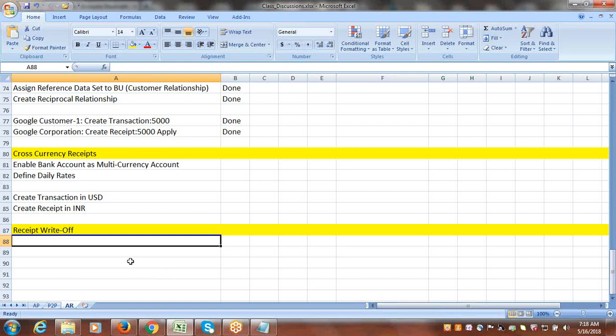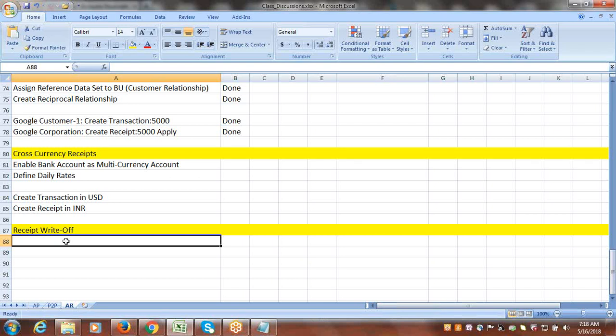We'll see that. So if you want to write off any receipt amount which the customer paid and which is just lying in our system as an unapplied receipt amount, which cannot be placed on account since the amount is less, and you may not refund it to the customer since the customer is not interested in taking that $1 or 10 cents, whatever the amount you have as part of the receipt.